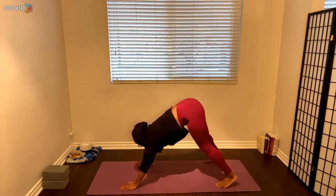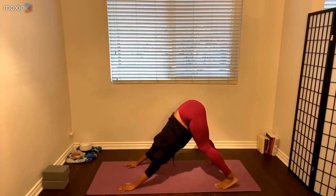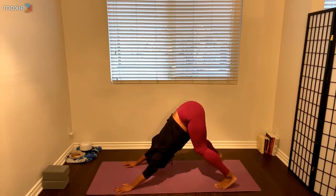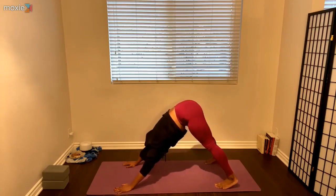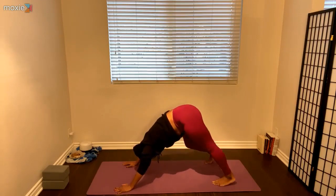Now, when you're in this pose, I really want you to push yourself, push your hands into the earth. As you push, you find yourself stretching a little bit more, bending a little bit more, especially your belly will come closer to your thighs, which will actually end up helping stretch out that lower back. Let's breathe here for four more breaths. Maybe stretching out those legs, walking out those heels.